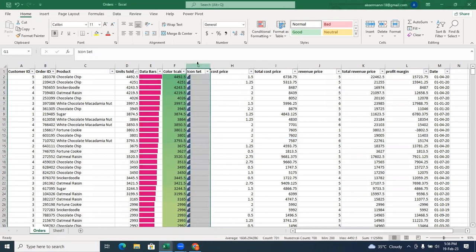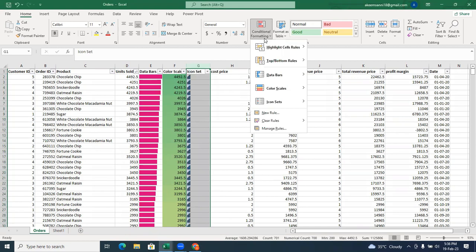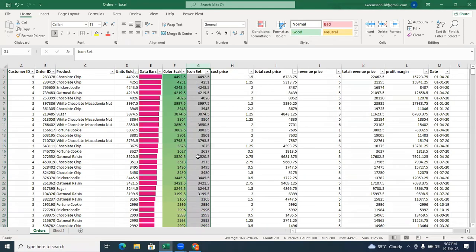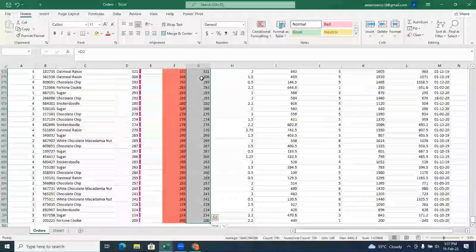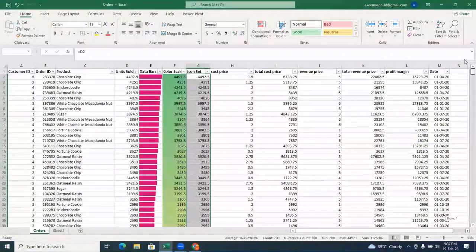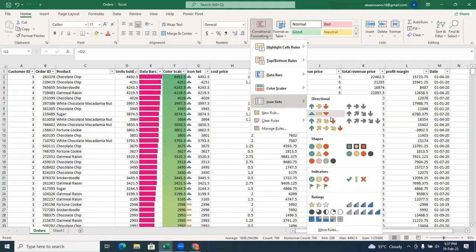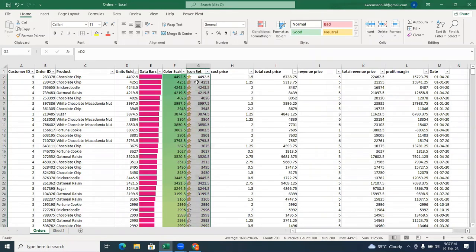Let me quickly clear the rule again before I go to proper, upper. Can we do relative cell reference today? I think next week we'll be able to do that. So let me quickly clear the rule from the selected cell. Now I have this number. Control shift down arrow to select everything. I'll come to conditional formatting, icon set, choose any type of icon that you like. Now let's use this star. So I'll click on it. I have the star beside the number.